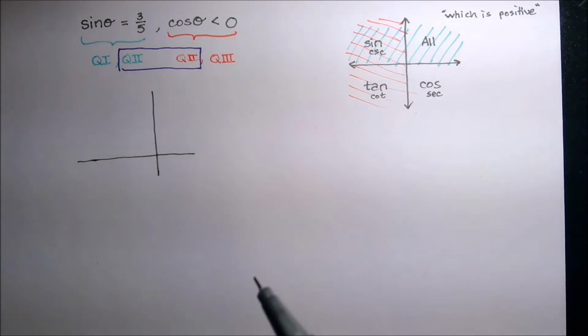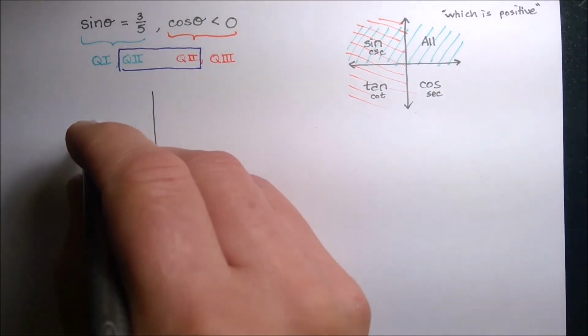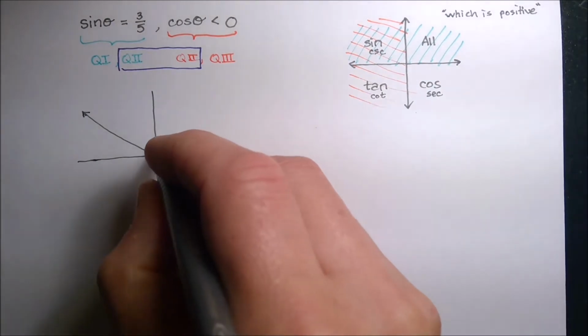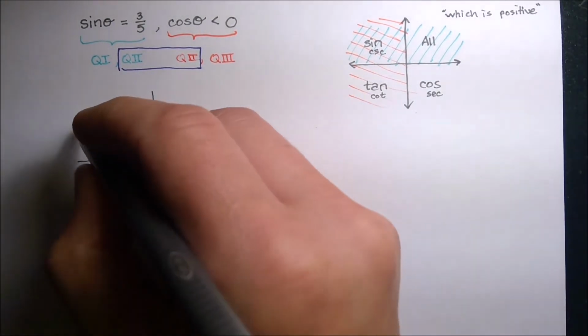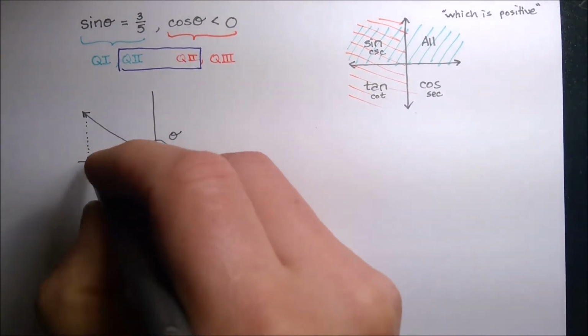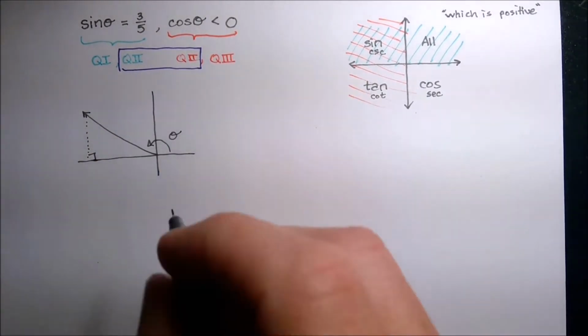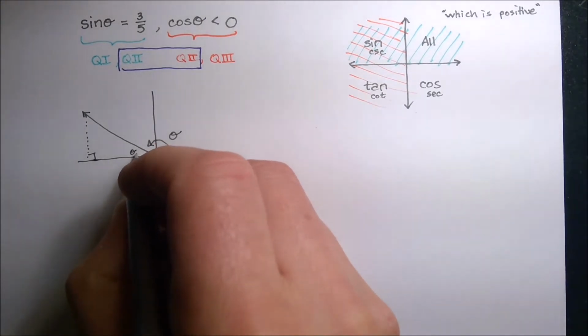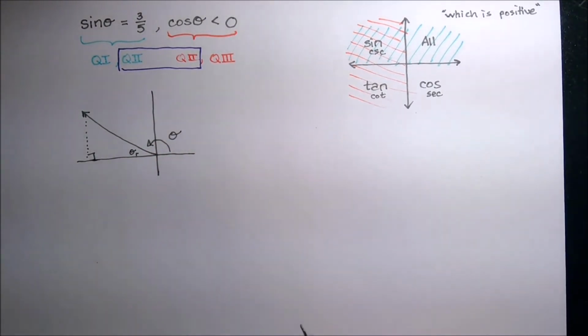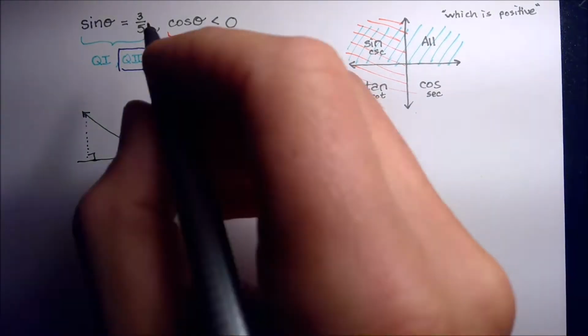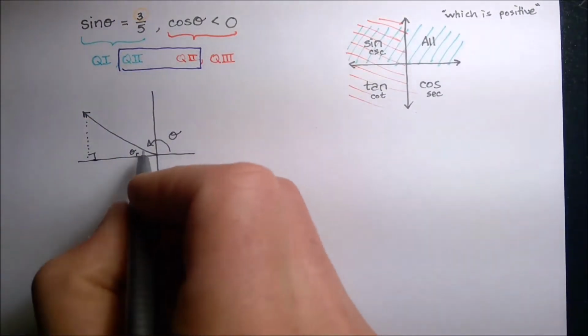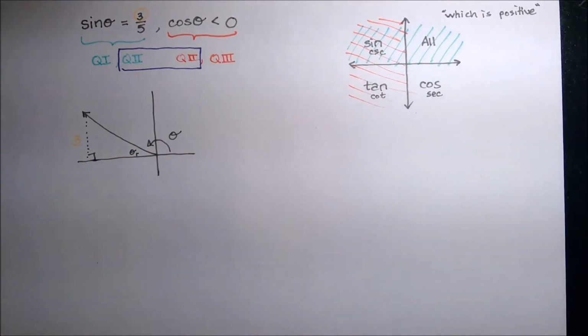So as soon as we have that identified, we're going to use that to draw our triangle. So here we go. I have some angle over here. Here's my theta. And then we drop a vertical down to the closest x-axis. See the triangle? And we're going to use this little guy in here. I'm going to call it theta r, the reference angle or the reference theta. And then label my triangle with the other given information, right? So we were told that sine of that angle theta is actually 3/5, right? 3 and then fifths.